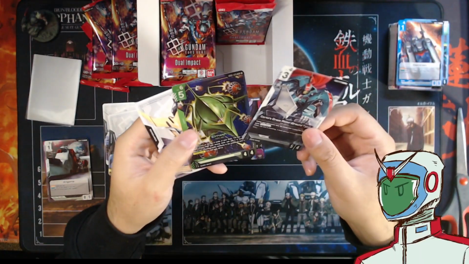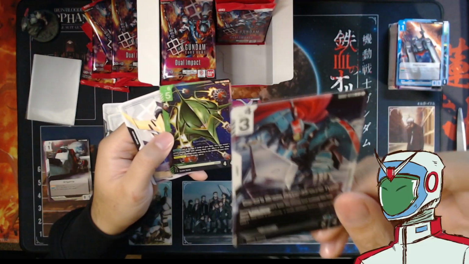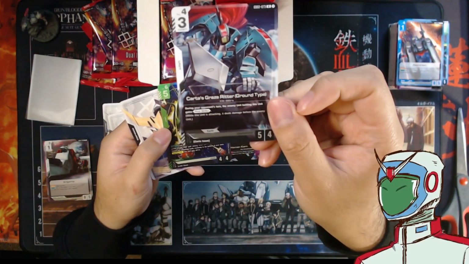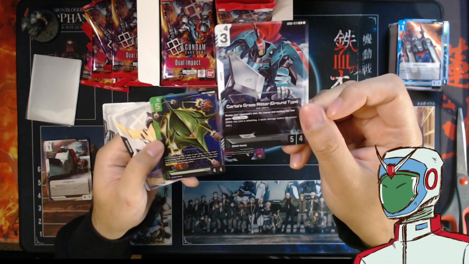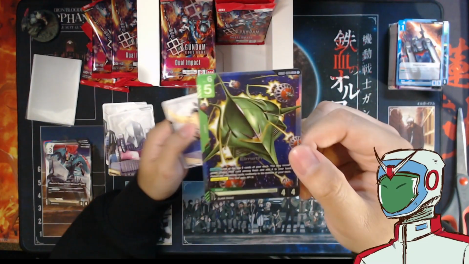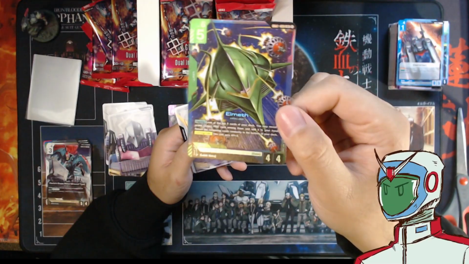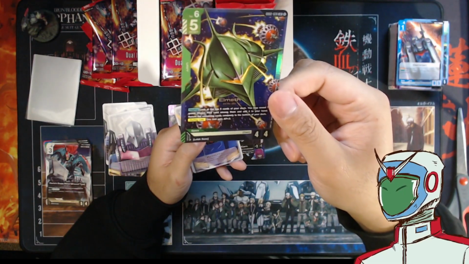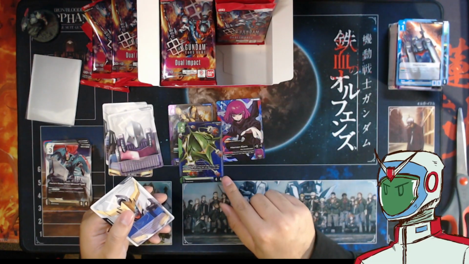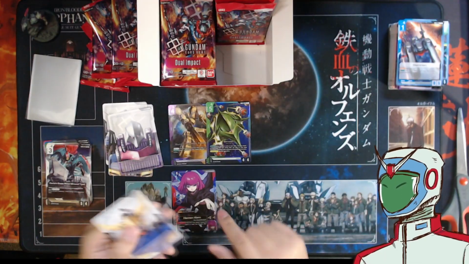Oh yeah, we got Elmeth. Carta Grays, this one's pretty funny because basically if your opponent attacks this, they get first strike. So basically it goes with the show. I've seen a lot of people memeing on it. And this is Lala's mobile suit here, or mobile armor, I think. LR. This guy is going right here.